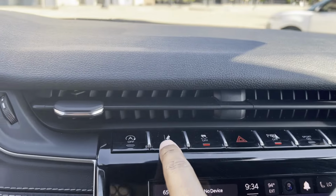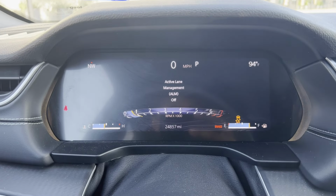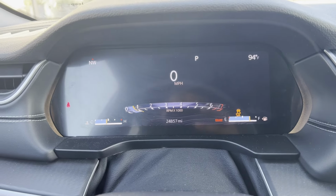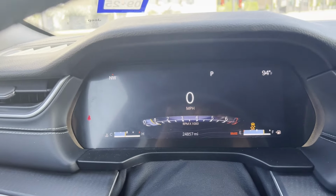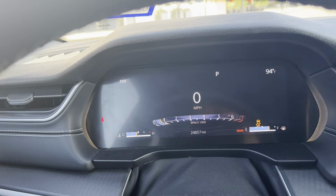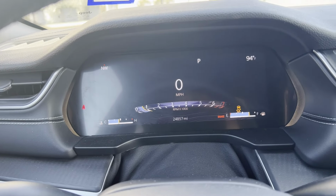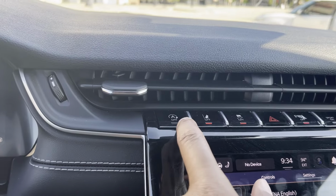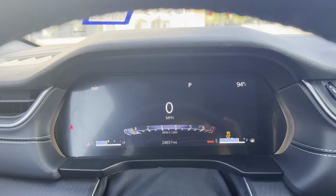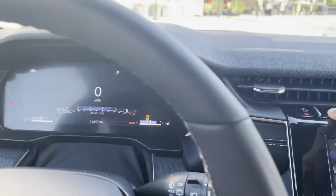We also are going to have a lane keep assist, which I feel like is really helpful, especially in a car like this sometimes. And it's not too aggressive. I think this is one of the better lane keep assists that I've witnessed myself, and it's really nice. We also have a feature that I normally don't like in cars, but in this one I don't mind. It's the auto start stop button. When you come to a stop, it turns off the car. In this car, I actually don't mind it because the engine is so quiet.